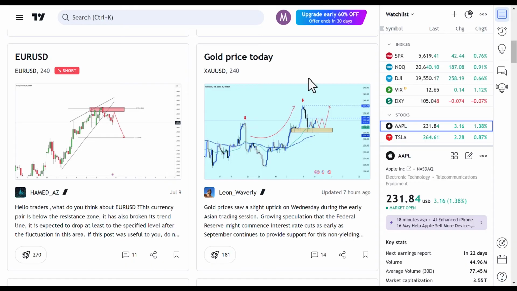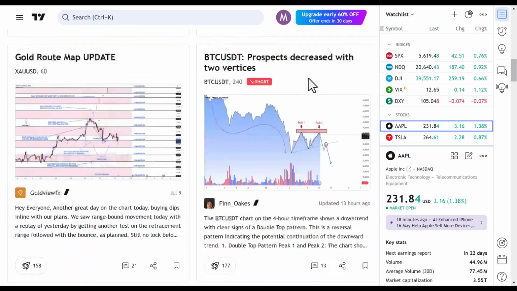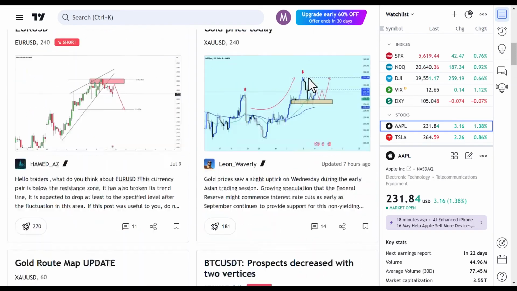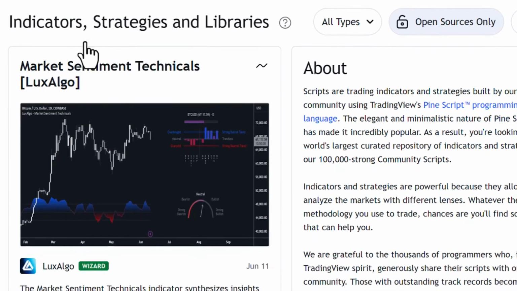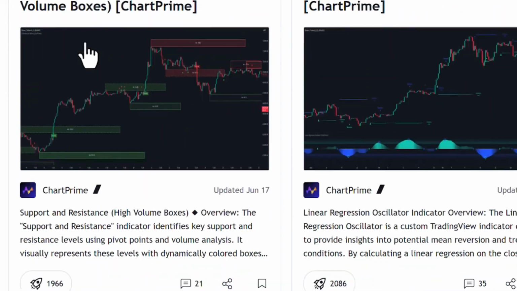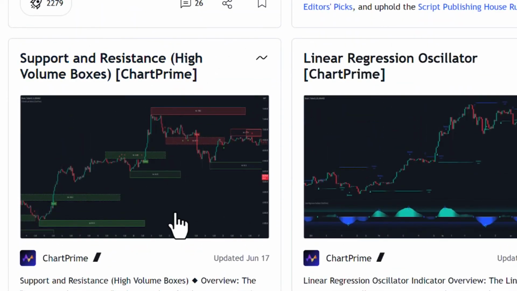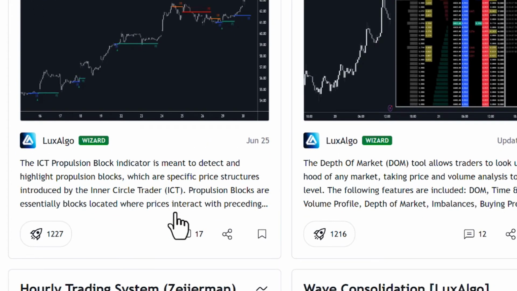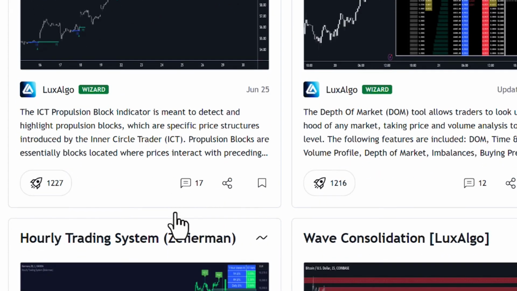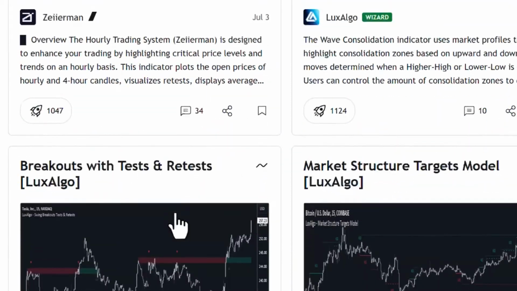and find them. Even then, it can be a little bit overwhelming with the number of ideas contributed every day. So just like there are ideas, there are also community contributed scripts. This is a really cool way to find oscillators, chart overlays, and other indicators that other traders have communicated. So you don't need to reinvent the wheel if you want a specific indicator.